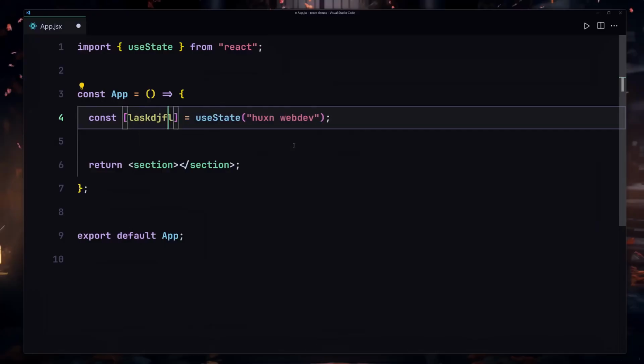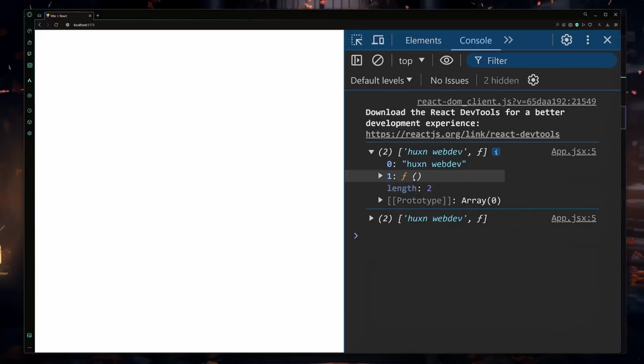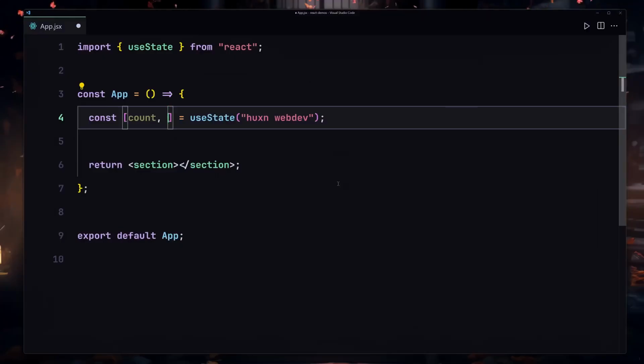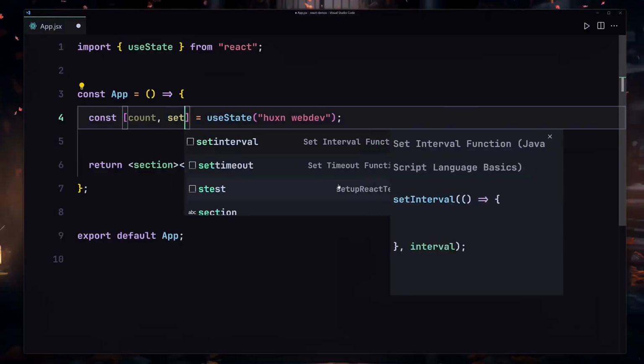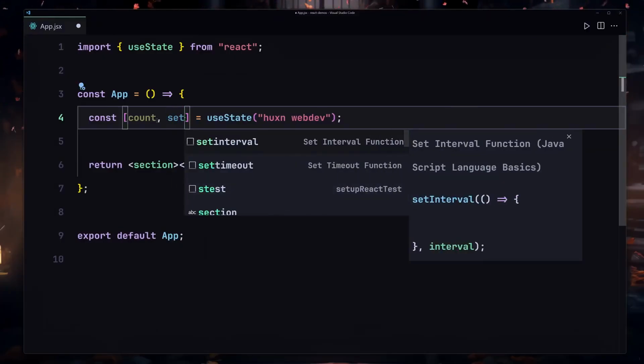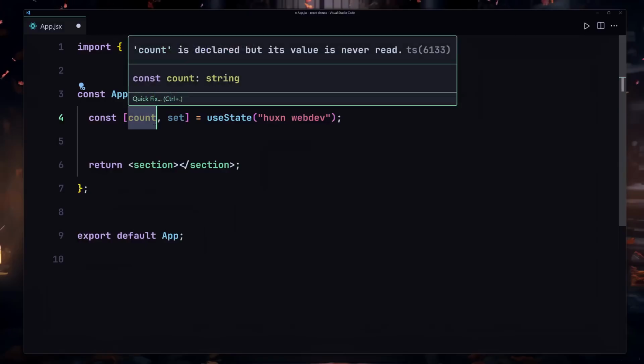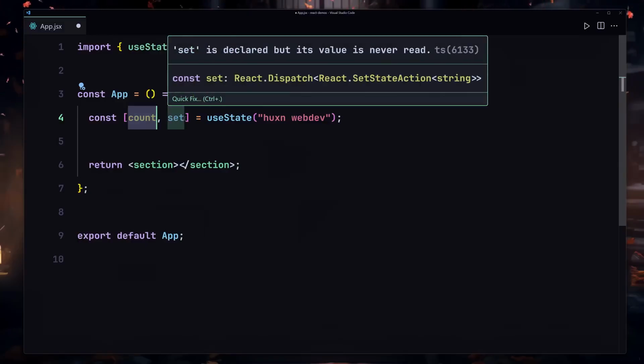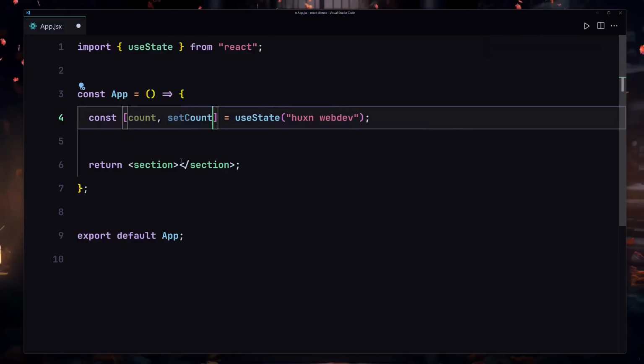So now here you can pass anything that you want, but in my case I'm going to just give it the name of count, and then we have to provide the comma, and we're going to be also destructuring that function as well. To destructure that, the convention is to use set and then provide the name of your initial value. So in this case we specify this count, so we are going to be passing our count right here. If we were passing some sort of an apple maybe, we would be passing set apple.